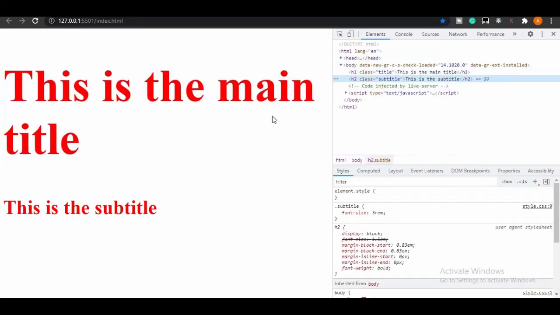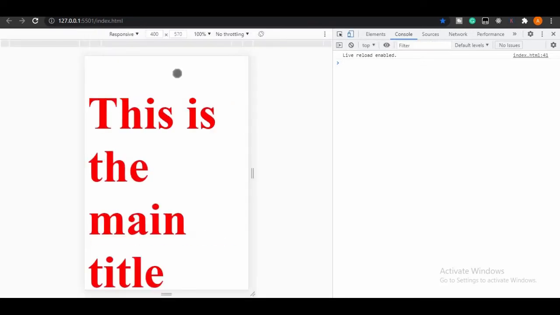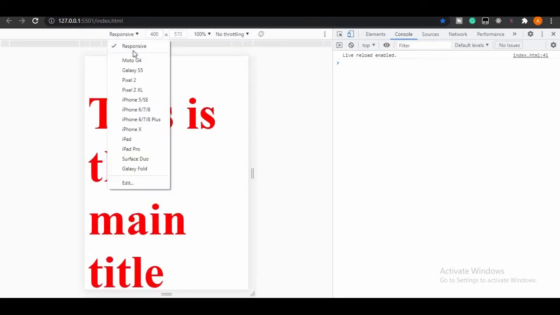So this is what we use to inspect, to check your work. And if you're using a backend language and you want to check if there are any errors, you go over to the console. But for this tutorial, we're just checking the responsiveness. So select this toggle device toolbar. Now when we select this, you can see the different screen sizes we have here.